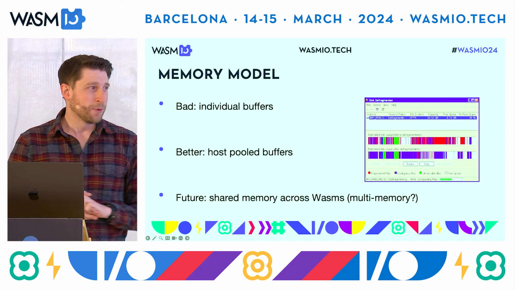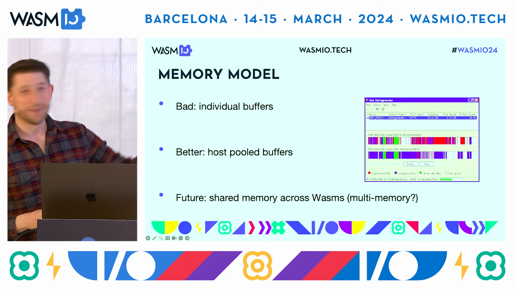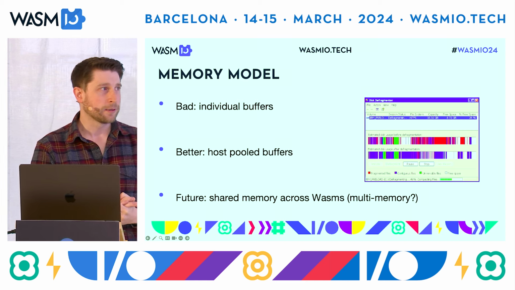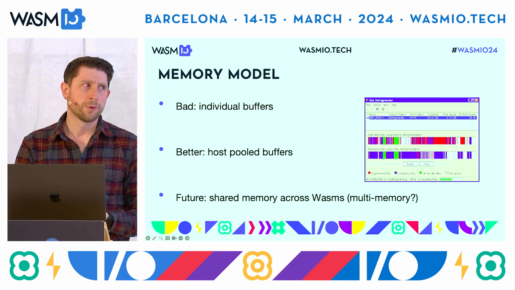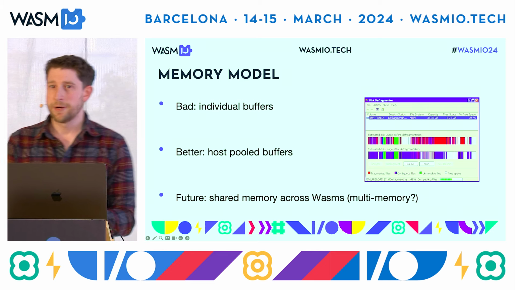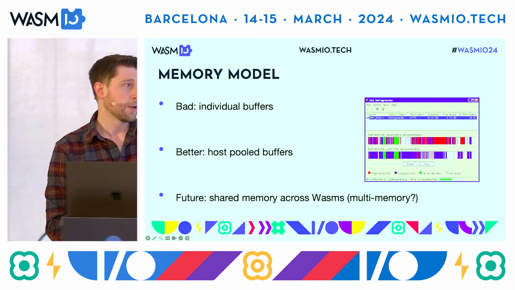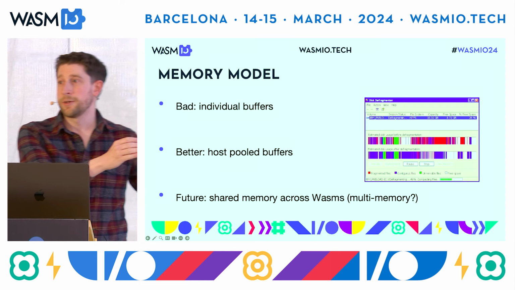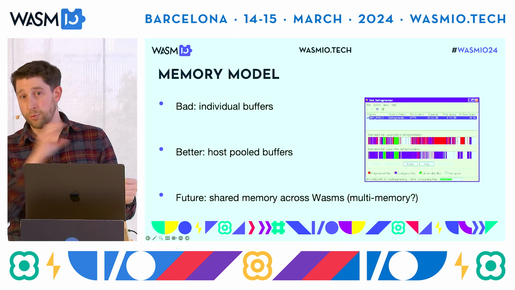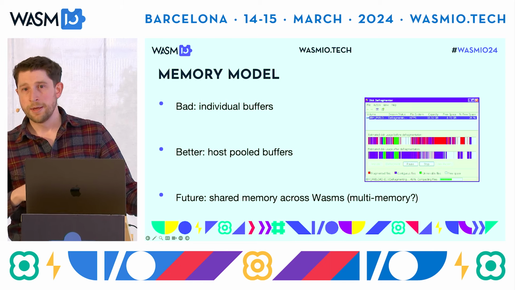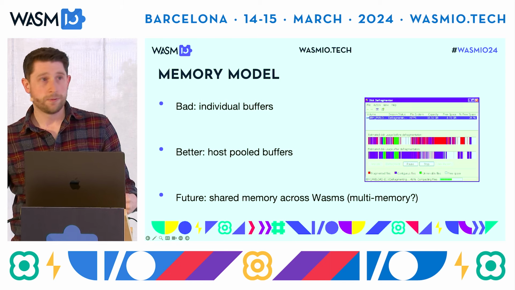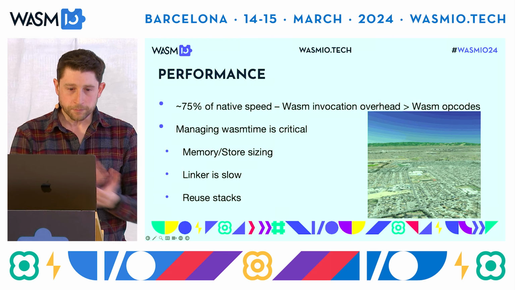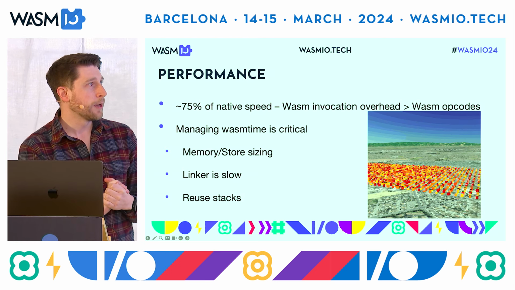Long story short, if WASM multi-memory actually becomes a thing, that will solve a lot of problems here. I think we're a ways off from that. Last time I checked, although technically the proposal is level 3 or graduating to level 4, guest language support is very spotty because it requires an LLVM patch. But if I can build a single memory that thousands of nodes within a render tree can share, slot into, and render their data into in parallel in real time, then there aren't all these different mem copies. I run the execution of the tree, upload to the GPU once, and it's extremely efficient. And that gets us to performance.